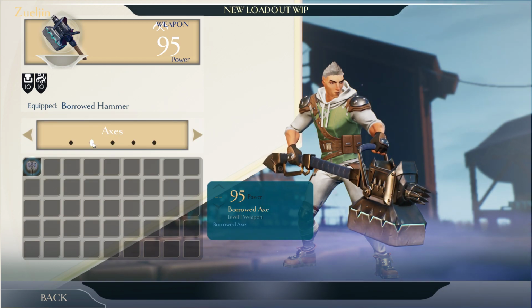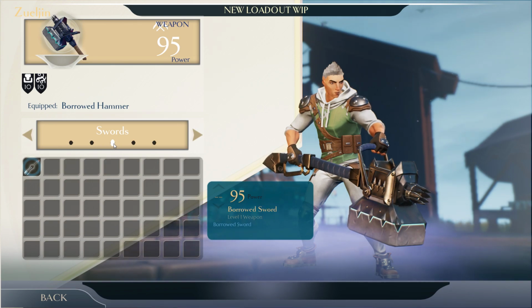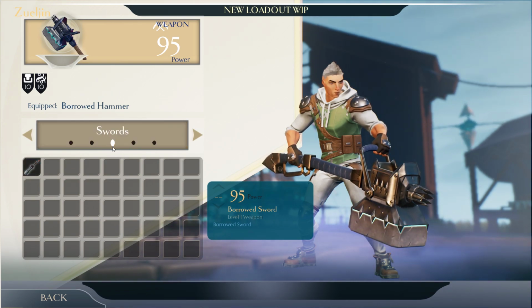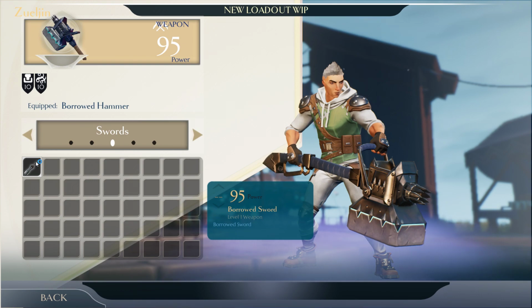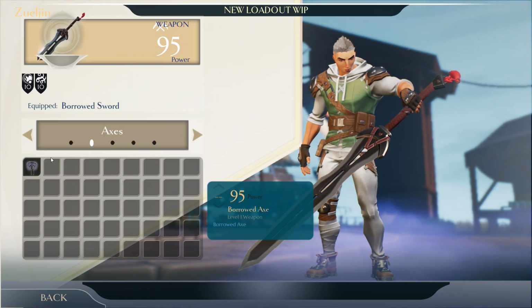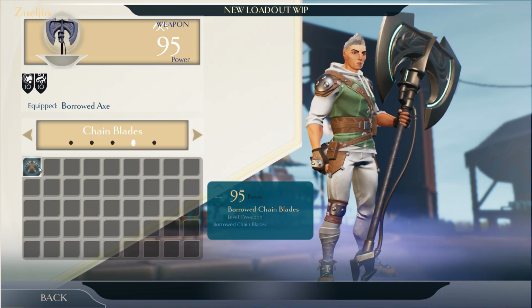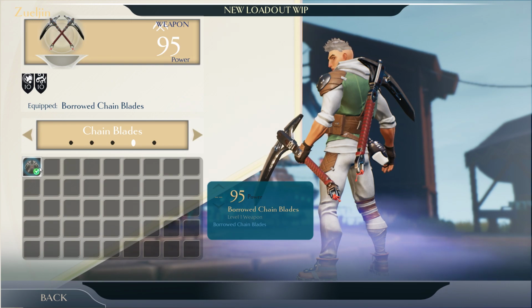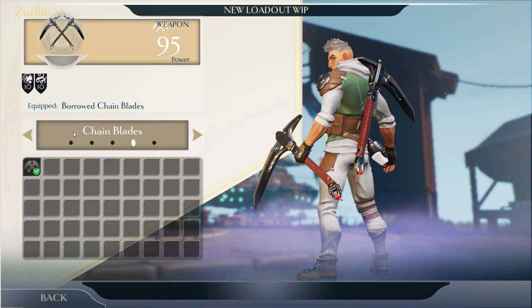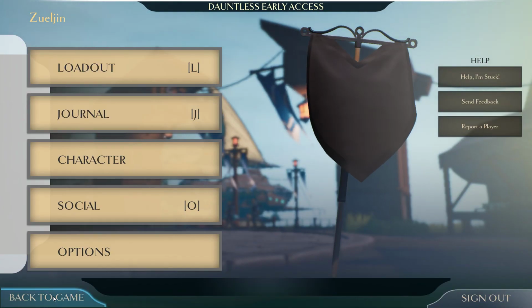But you can switch to axes, which is like a slow two-handed weapon. You have a borrowed sword. That's the status of the item. I recently got it sharpened, but it's a regular sword here. You can see how it looks. I'll show you how the axe looks as well. And you have the chain blades, which so far is my favorite. They're kind of like a God of War-esque type deal, and that's what I'm going to be using today. So we got those equipped, and I'm going to go out and we're going to get a hunt.